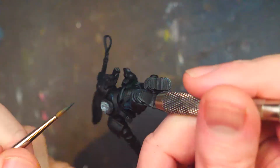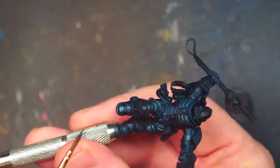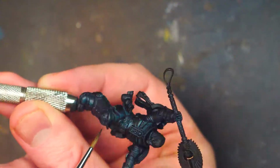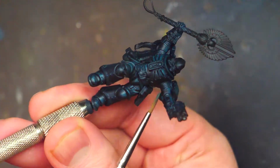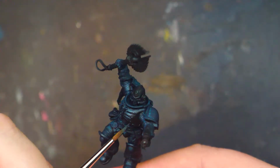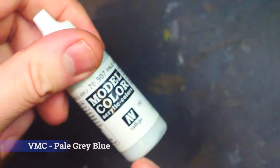Not really. Okay, so yeah, we are still edge highlighting. And we are fast forwarding at quite the speed as well. I haven't cut too much of this out. Just try and let everyone see exactly what goes on.